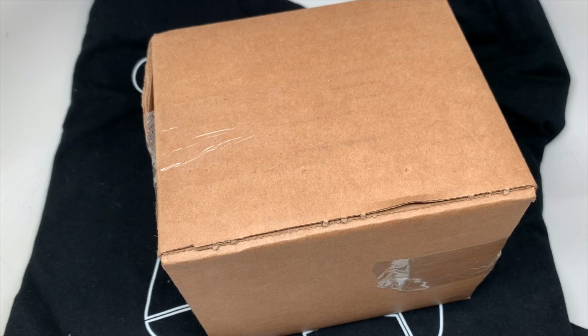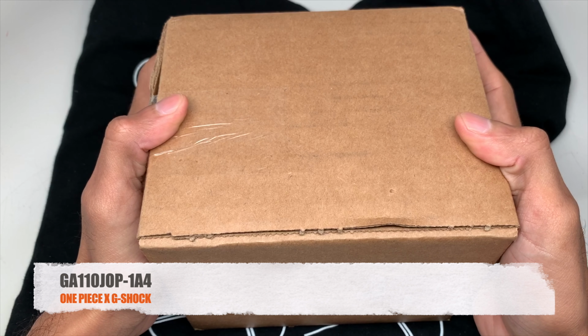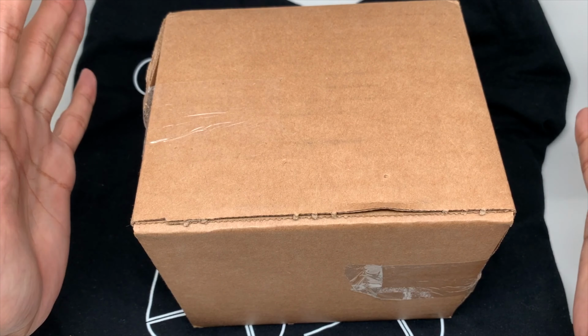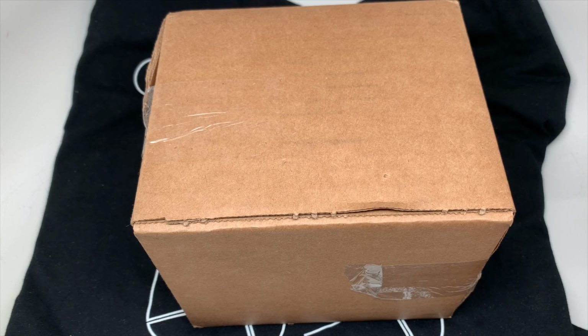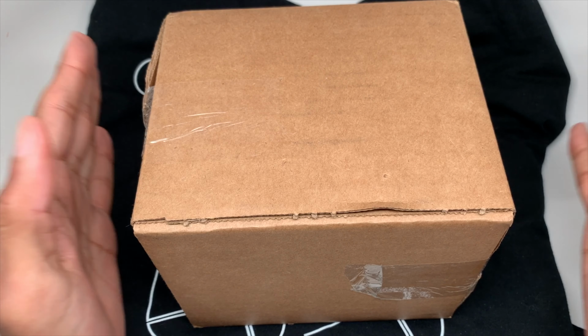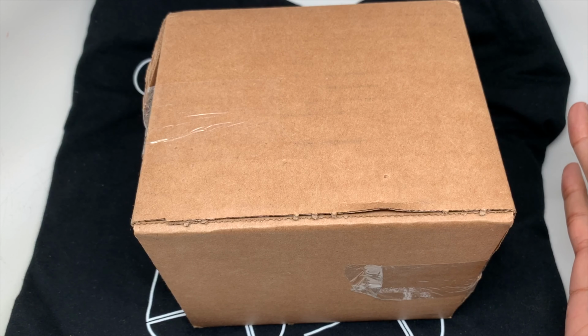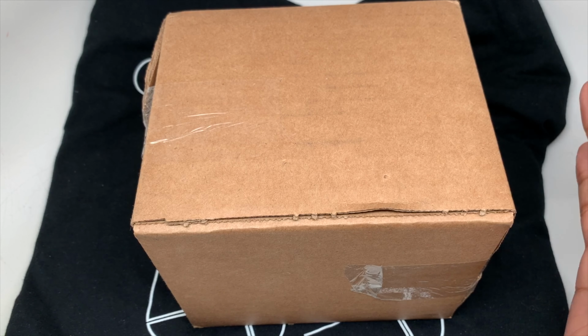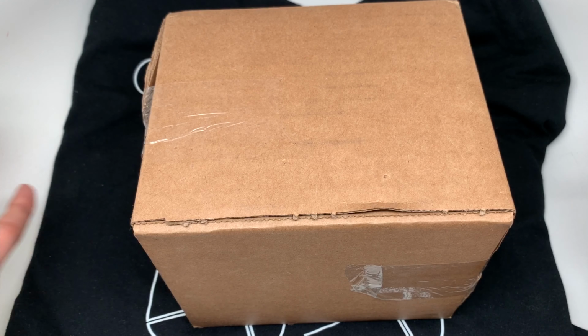Let's go. The GA110JOP One Piece has finally arrived. It was a little delayed. I was a little afraid because I pre-ordered this watch and I got an email from Casio saying that it was back ordered. So I was afraid that they weren't going to be able to fulfill their promise or their orders. But yet here it is.